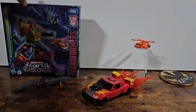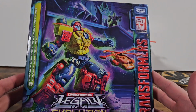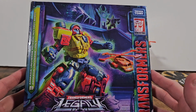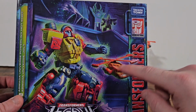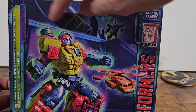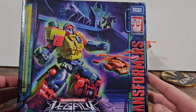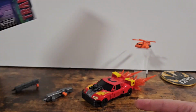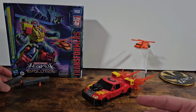And before we get into this guy, I just want to focus on the artwork on here. Wonderful. I wish they credited the artists for all this stuff, because some of the art just really pops for me, and I'd love to get trading cards. The robot mode looks wonderful. The Minicon helicopter looks great, and I love this dude in the background and everything going on here with the ship and area they're at. This looks so good. Would make a kick-ass trading card. Really wish they'd do that. Like, how do I find out who does the art for this stuff? But really cool. Set these weapons to the side for now.